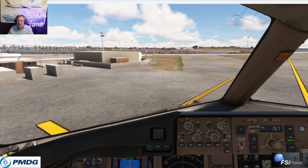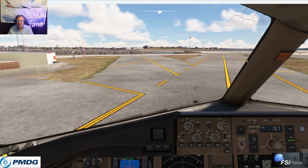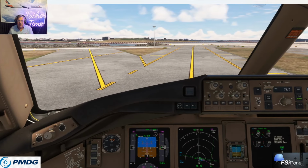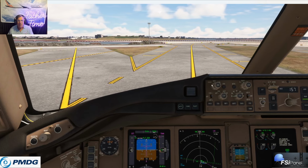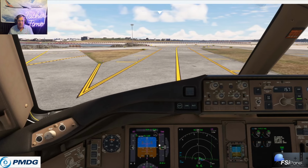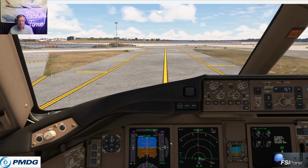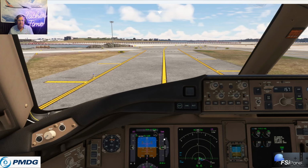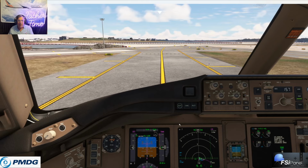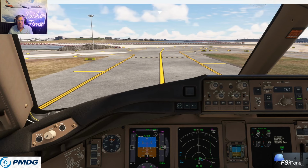Usually there's all sorts of aircraft lined up here, so they get you lined up on Alpha, Alpha, Bravo, Bravo, Charlie, out on Golf, out on Papa, and you're like number 20. But not today. So flight attendants, prepare for takeoff, please. Wonder where your nose gear is. It's right where the speed tape is on the Boeing. Same thing with McDonnell Douglas. I think the Airbus, though, it's right about where this bar is. But the Boeing's, it's right where the speed tape is. Still on ground. They would usually have you hold short right here. There'll be aircraft all here, and you get your sequence.